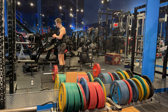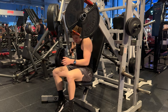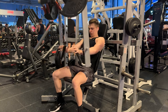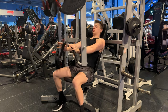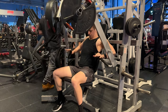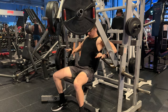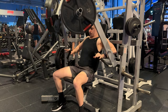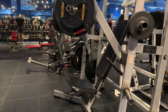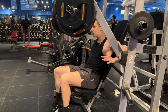I think we're gonna do leg extension first. All right, I lied. We're doing chest press first, then leg extension, then pull ups to end. I don't know how heavy this is gonna be, but we'll see. Way too light is the answer. All right, that was super light. I had 25 each side. Hopefully, 3 sets of 10. See how hard it is.